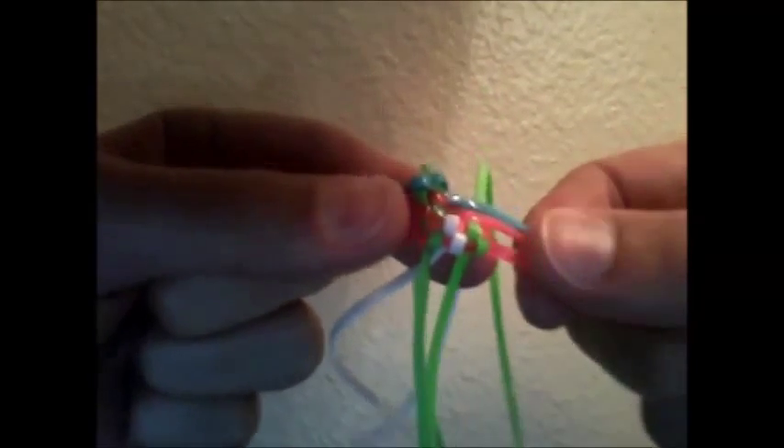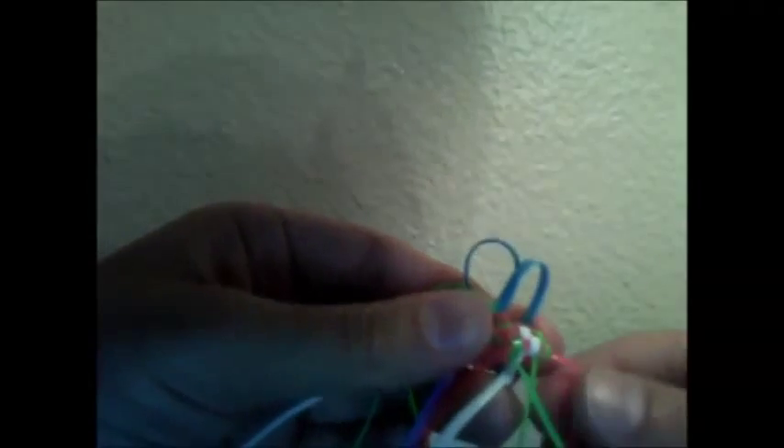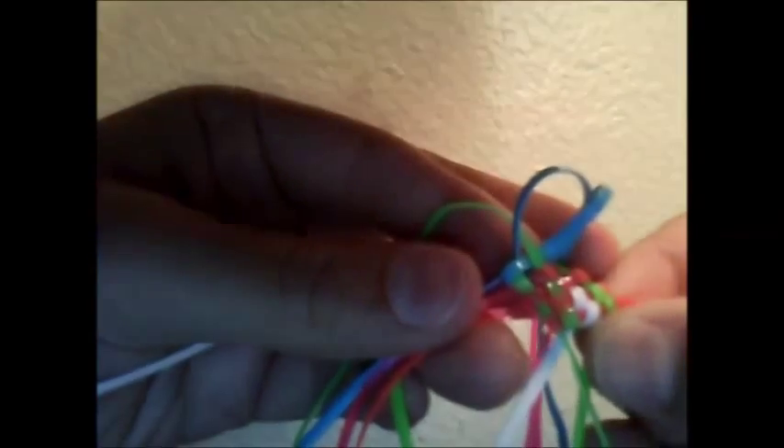So now what I want to do is I'm going to loosen up the blue string and I'm going to do the same exact thing I just did. I'm going to insert one longer string and a shorter string in the same place. The longer string goes on the outside and the shorter string in the middle. So I'm going to turn it and loosen up my blue. I've loosened my blue and I'm going to take a string that is two feet long and stick it in between the three strings. There should be two strings on top and one on bottom, and then I'm just going to weave through those two strings on top.